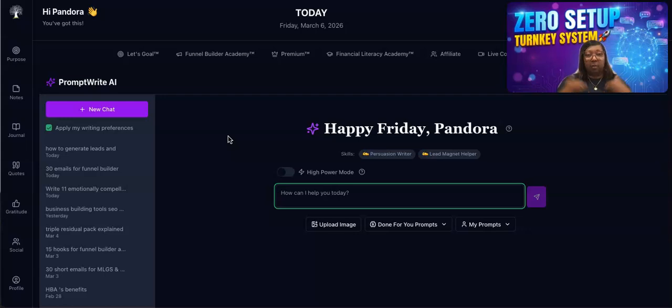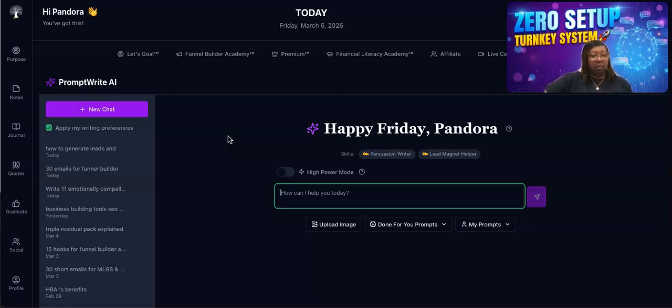Like I use the funnel builder because I also create my own funnels, not just use the done for you system. And so I can go into PromptWrite A.I and it can help me. That's what it's saying. Help me create hooks to put on that page. You know how you see a capture page and you're like, oh my God, that's an amazing capture page. This can help you, PromptWrite A.I, come up with the hooks to put on there.